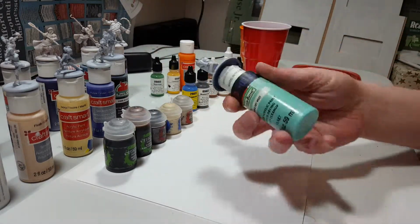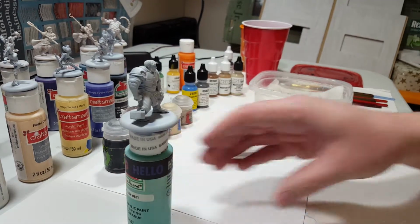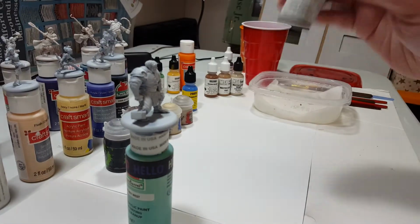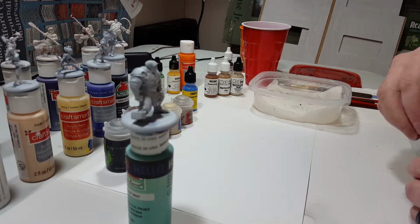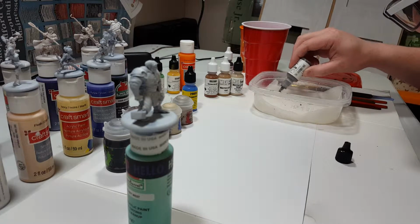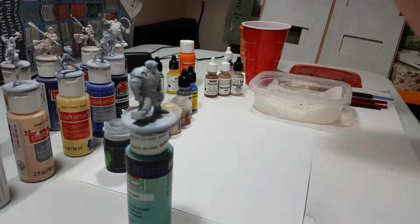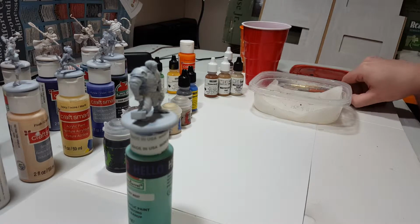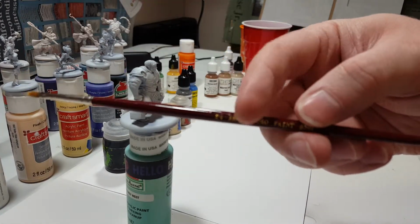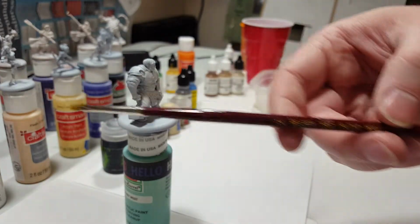All right, I think we're going to start with the big dude here. And we're going to start with the mountain stone. We're going to shake this up pretty good, and we're not using a whole lot. We're just going to put two little bitty drops of the mountain stone on there. And then we're going to grab our number two Reaper. Oh, focus on that. Focus. So, there. We're going to use this to start off with.